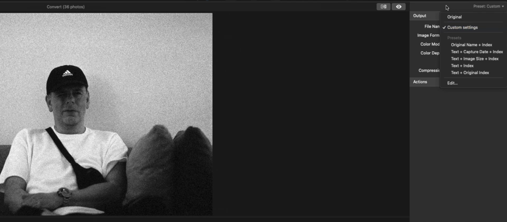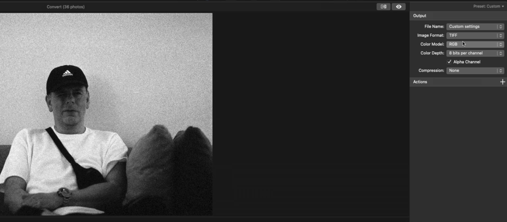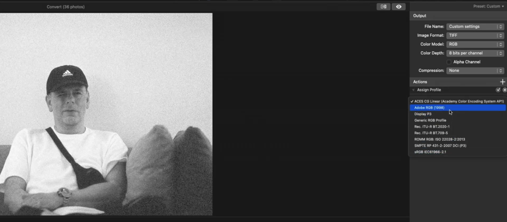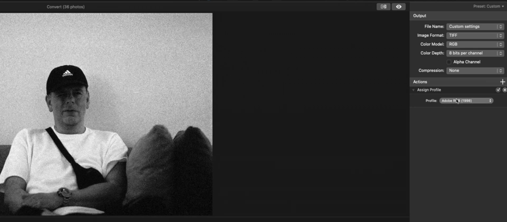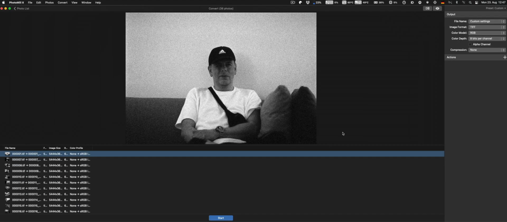I made up a new renaming thing, so it adds the color profile. I want TIFFs, RGB, 8-bit channel in this case, because those are 8-bit scans. No alpha channel there. Don't want any compression, even though file size will be bigger. You could also resize them if you want. You also could assign a profile if you want, like Adobe RGB, even though I think it gets a bit too contrasty. But usually you don't want to touch anything, just convert the metadata, so to speak, so that Capture One thinks it is RGB, but it really isn't.